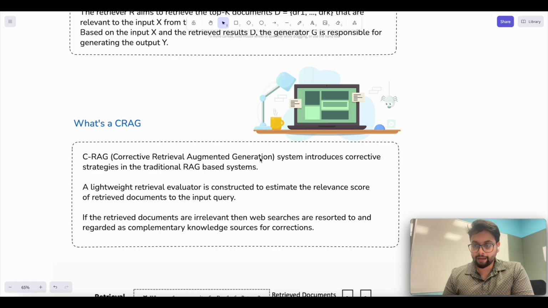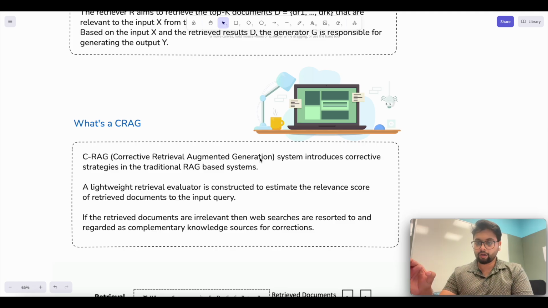Now, to avoid bias, each and every document from those top 7 is treated independently, and a large language model is asked to score that particular document.